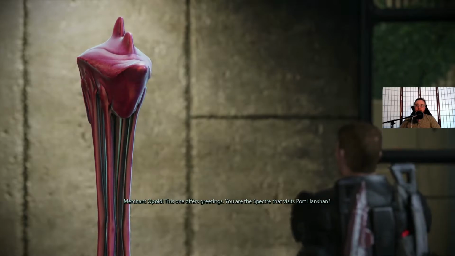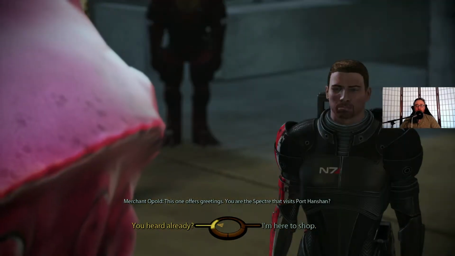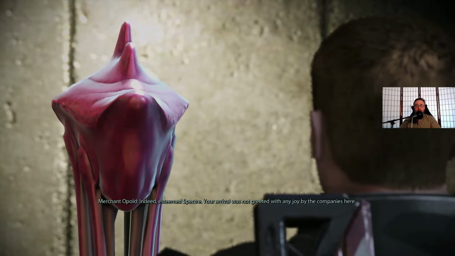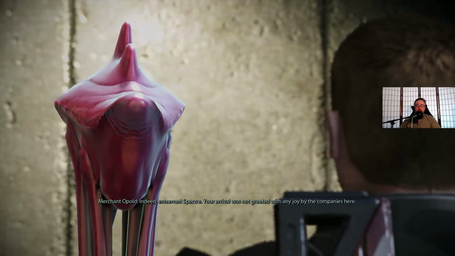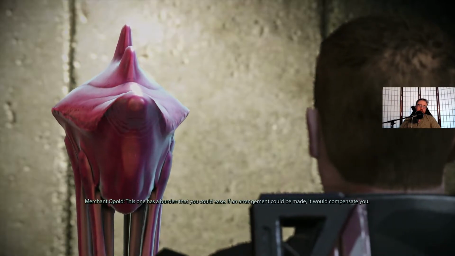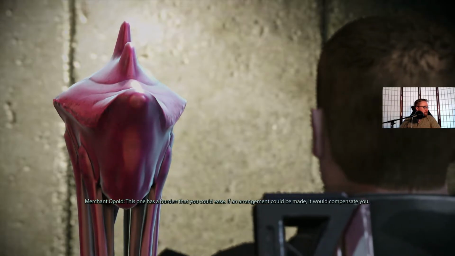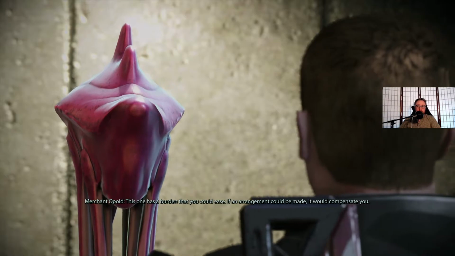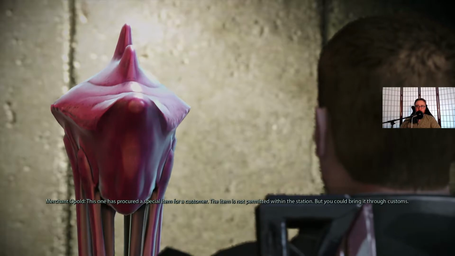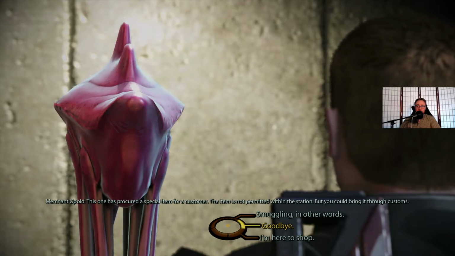This one offers greetings. You are the Spectre that visits Port Hanshan. You heard already. News travels fast here. Indeed, esteemed Spectre. Your arrival was not greeted with any joy by the companies here. This one has a burden that you could ease. If an arrangement could be made, it would compensate you. This one has procured a special item for a customer. The item is not permitted within the station, but you could bring it through customs.